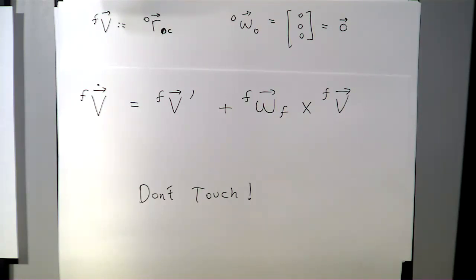Okay, now this one, r of C in 0, how to get it? If it doesn't appear on the slide, if I tell you quickly find it, what do you do? We go to the lecture about position vectors and we revise it. No. You should already be with me. So express it in which frame? Frame 2, which is then 0, 0, minus L. Okay, and then use rotation from 2 to 1, 1 to 0, you get it. And then do the component by component time derivative. Okay, and this is it. Any questions?